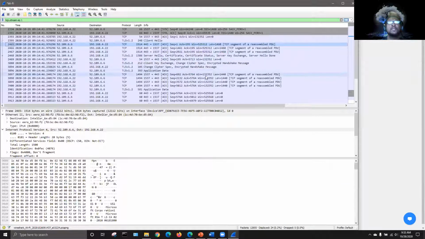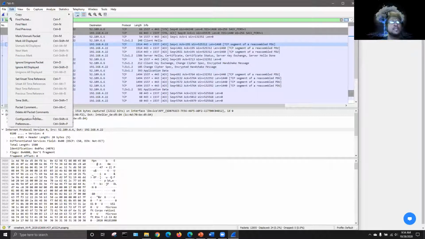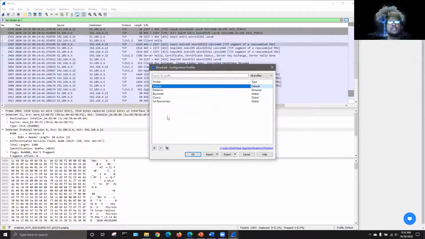So depending on, say, for instance, you wear multiple hats in your environment. Say one hat you are a security analyst, one hat you are the network engineer, a systems engineer, or administrator. You're going to be looking for different things depending on which hat you're wearing. So you can easily come here, go to your configuration profiles, and choose what you're looking for. Or say you have a wireless card, or you have the AirPcap driver, and you only want to look at the wireless stuff. You don't care about all the other columns we have here. You can easily choose whatever other profile you want to use.